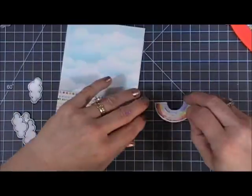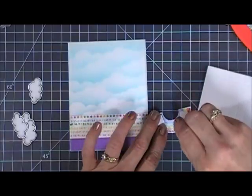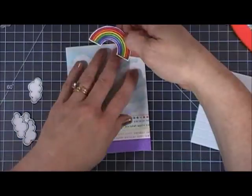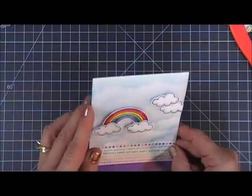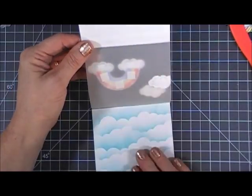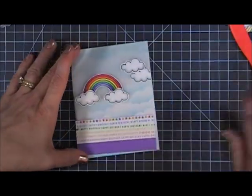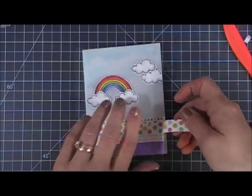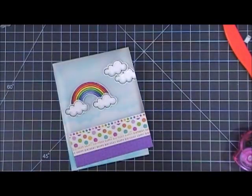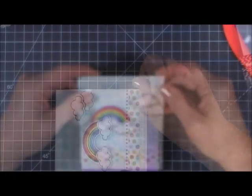And then I'm going to pop up my rainbow with some dimensional adhesive, and arrange it on my card front here. I just wanted to make a different card, but I think that turned out really neat. I did notice on the inside of the vellum, I'll probably go back in later and cut out another rainbow and clouds and just cover that back so you can't see the dimensional adhesive. And then here's where I went in with a piece of that polka dotted pattern paper to cover up my crooked stamping.